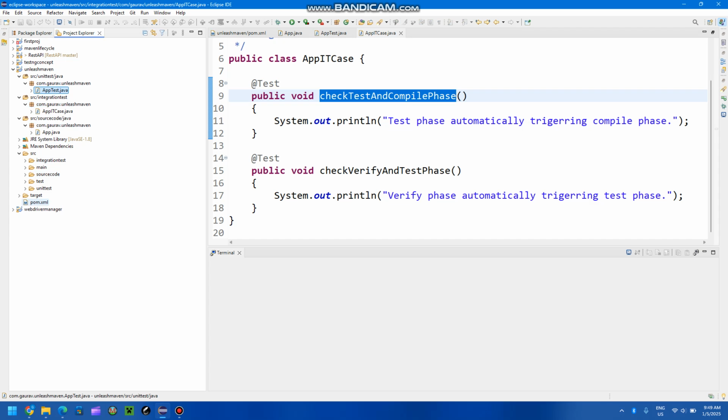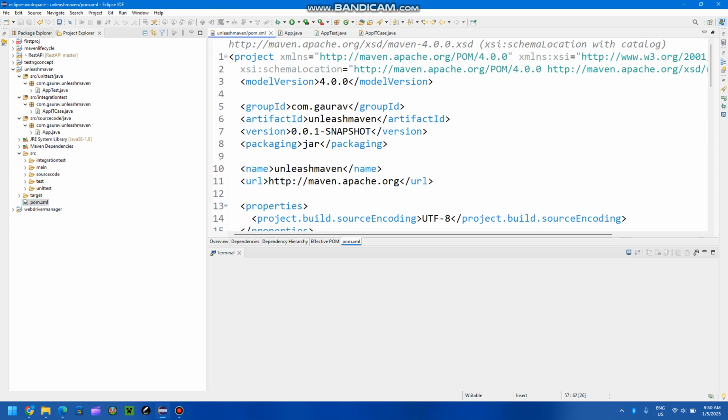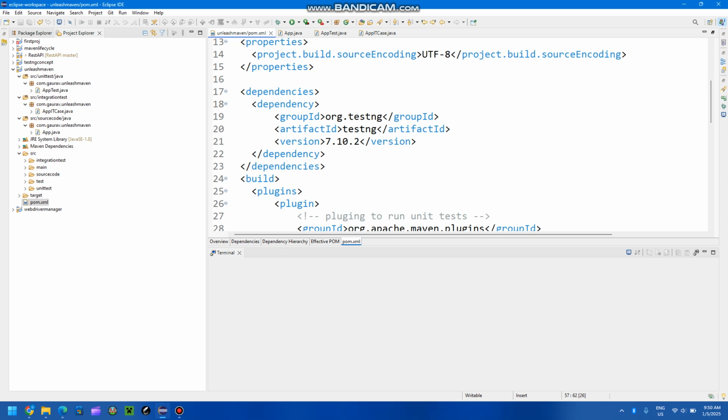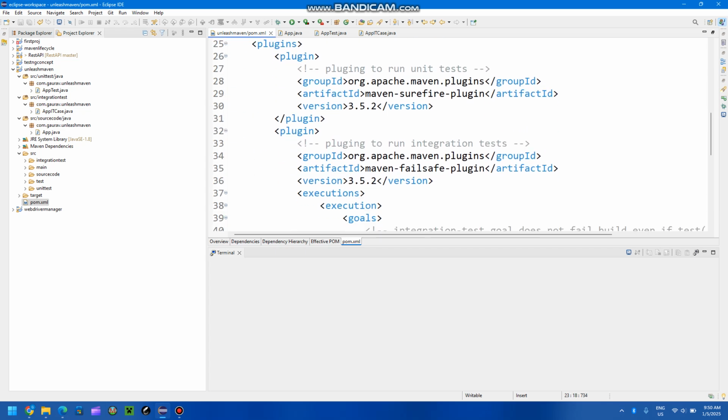Now this is my pom.xml file. In the pom.xml file, I have one dependency, which is TestNG, because I am using the TestNG framework for the unit and integration test cases. I have a Surefire plugin which belongs to the test phase and is responsible for running the unit test cases.